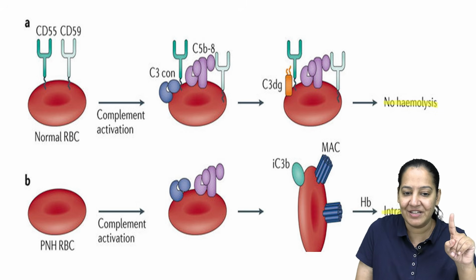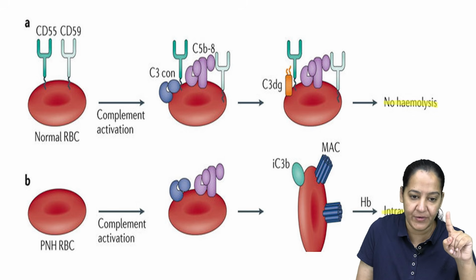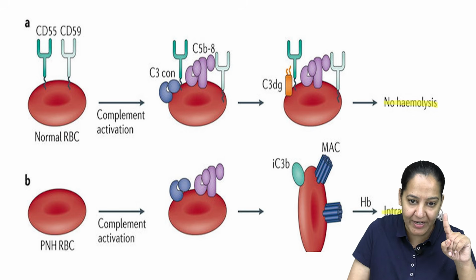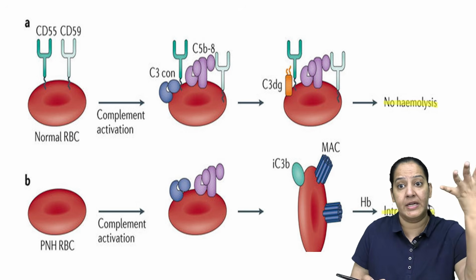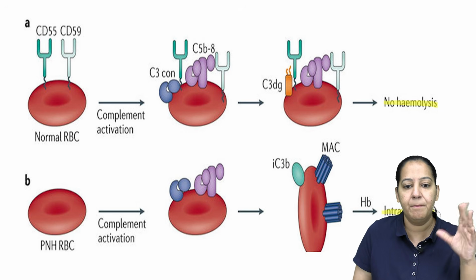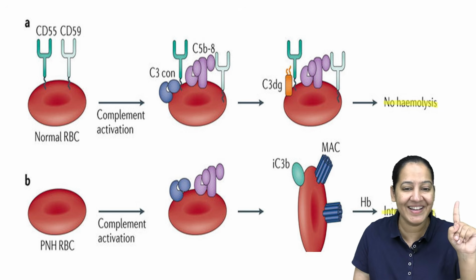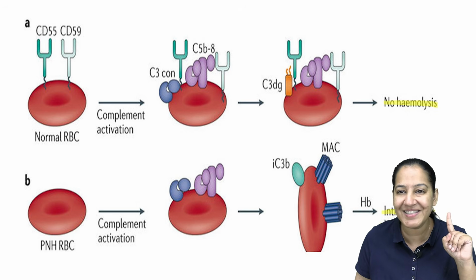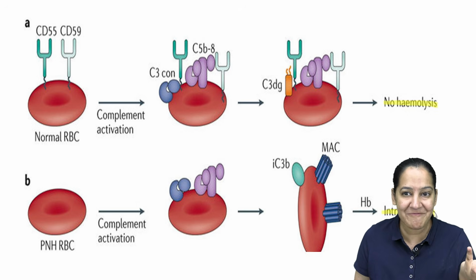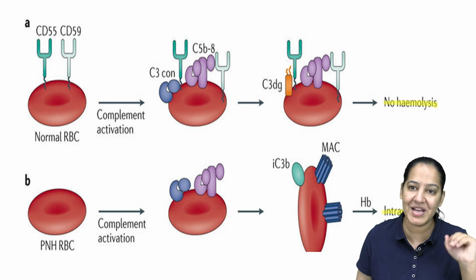Now, during night, when the complement gets activated during acidosis, the complement is trying to do the lysis. See, C5 to C9, C3, everyone is coming on the RBC and trying to rupture it, but the guards are present. Thankfully, the guards are present. Guards are preventing the RBC from hemolysis. So there is no hemolysis at the end. That's why in the morning we don't have pancytopenia. Like the normal person doesn't have pancytopenia.